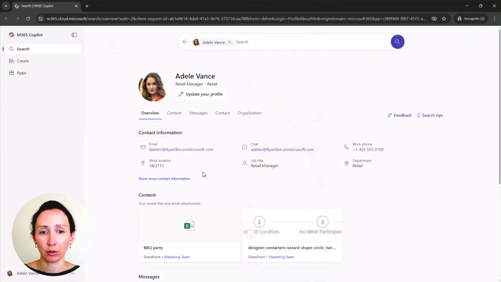Besides checking the current item's value, you can also check the current user's property. For instance, check their first and last name, job title, department, manager, and so on. I'll check the current user's department. I'll copy the code from the documentation.